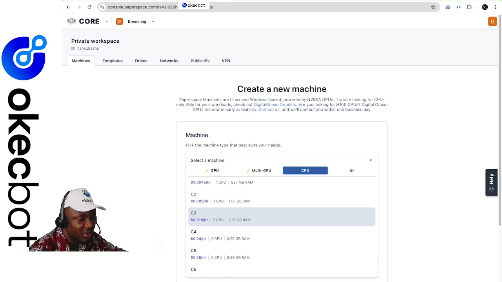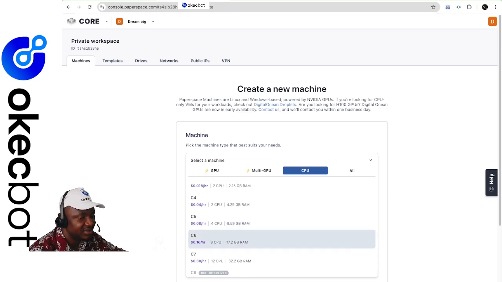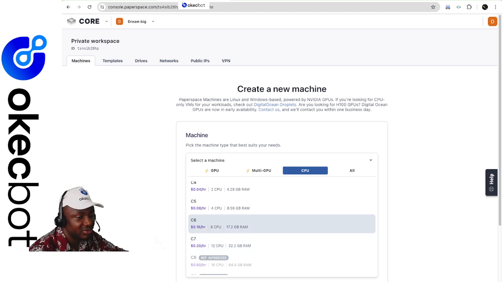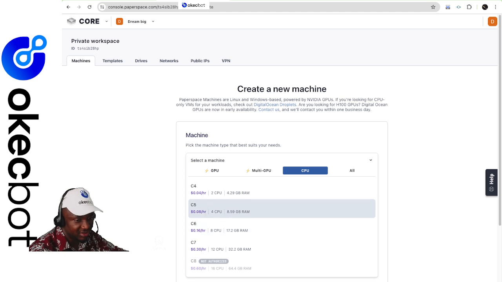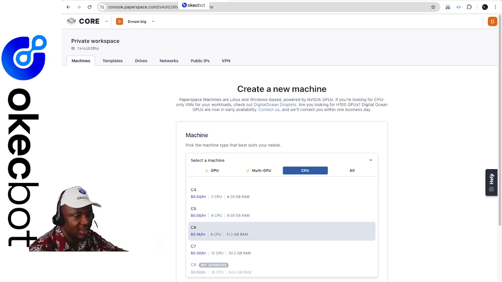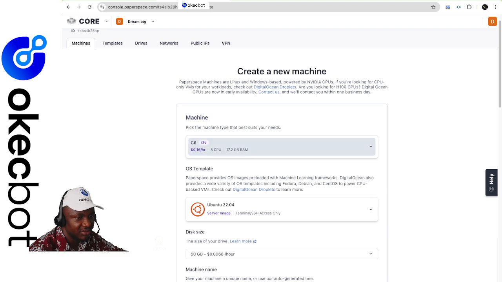Now on the CPU, I'll scroll down to at least 16 gig of RAM. I like using at least 16 gig of RAM when it has to do with driving traffic to YouTube, and that's practically because YouTube takes lots of RAM, especially when you're watching these videos. You could use a cheaper setup if you're doing this for, let's say, websites, but if you're driving traffic to YouTube, you need a bigger setup, which is at least 16 gig of RAM. Now click on 16 gig of RAM.